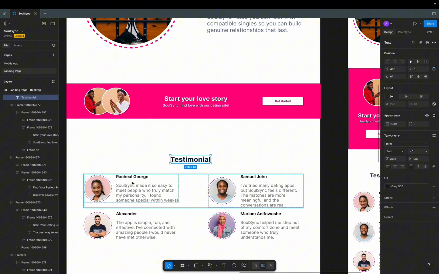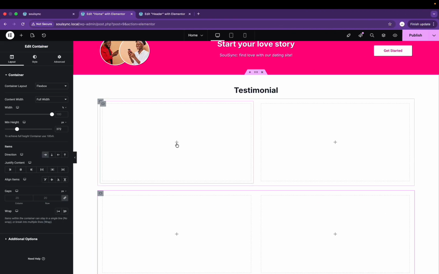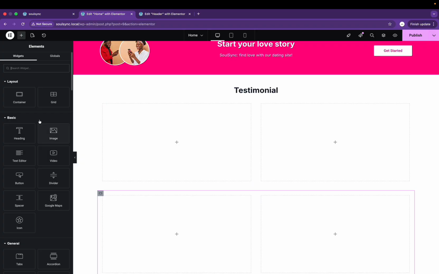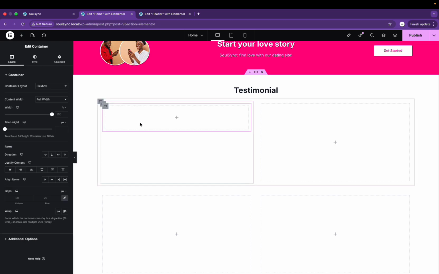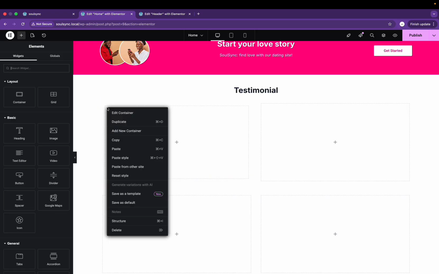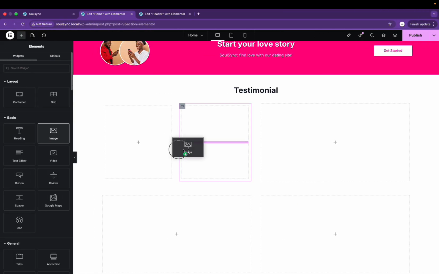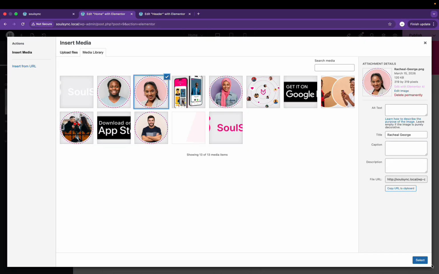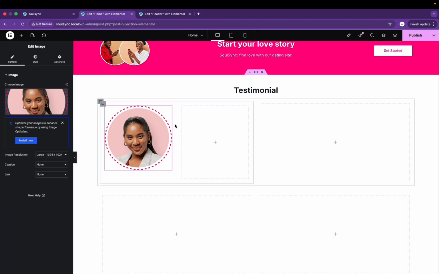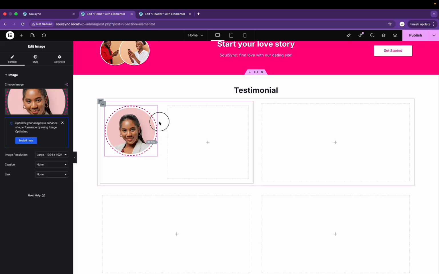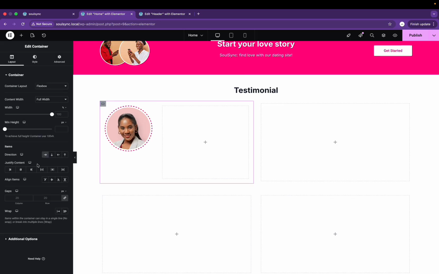So the next thing to do now is to do the testimonial cards. So I'll click on this and we need to add the container again. Okay, we add the container and this time we make this parent small to be like this. And now I'm going to like duplicate this over. Yeah. So first of all, we're going to add the image. So we can drop this. Yeah. So the next thing is reduce this to some extent. Make sure that these two are center.